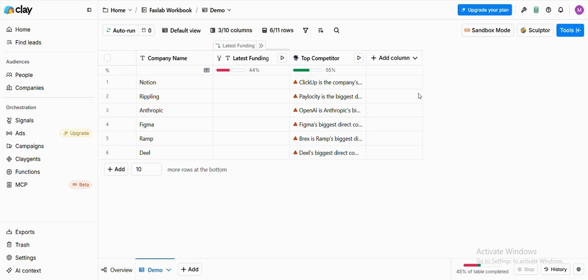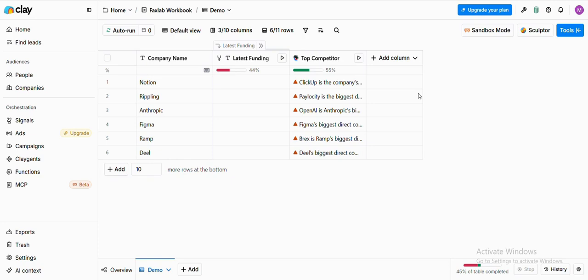Say you're working on a research-intensive project where you need a quick competitive snapshot on multiple companies, their funding rounds, their competition, and normally that'll take you hours reading funding news and guessing at competitors yourself. But here's that same research running right now, completely automated.